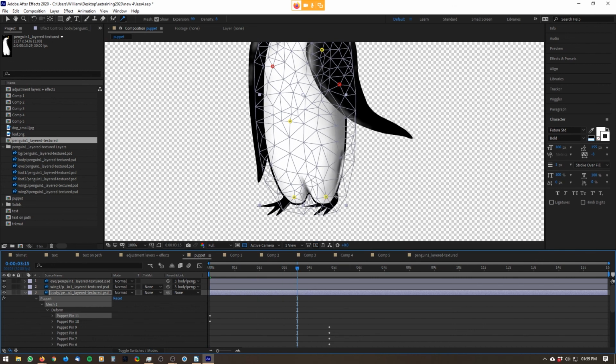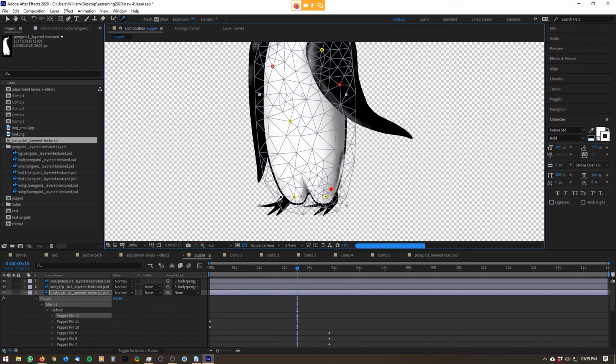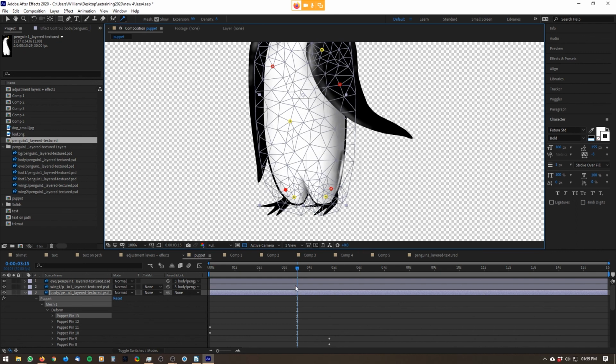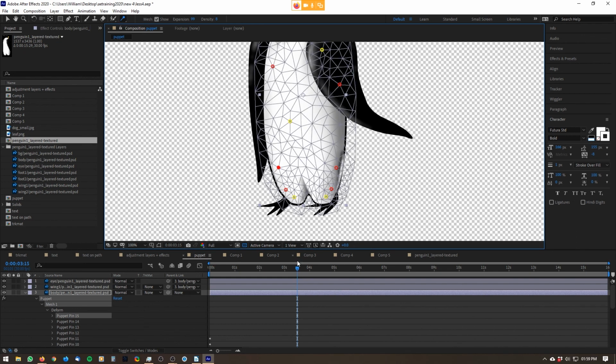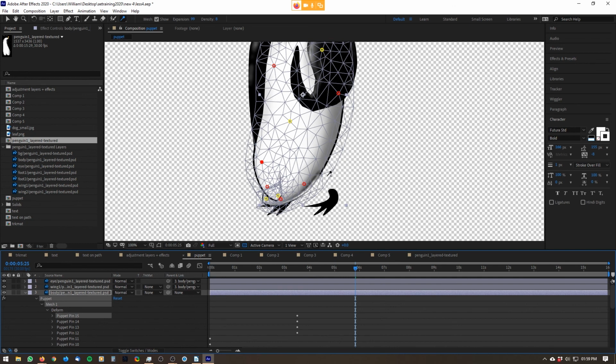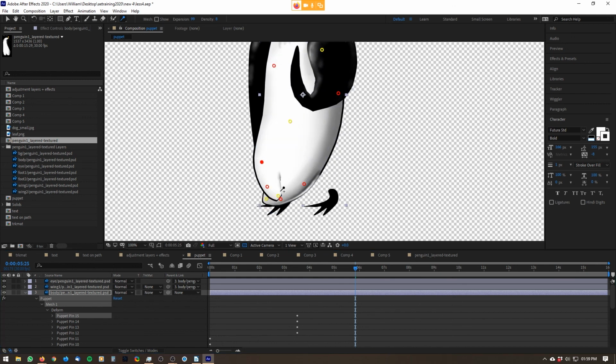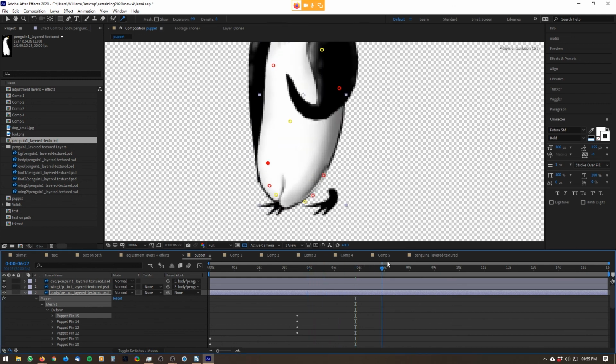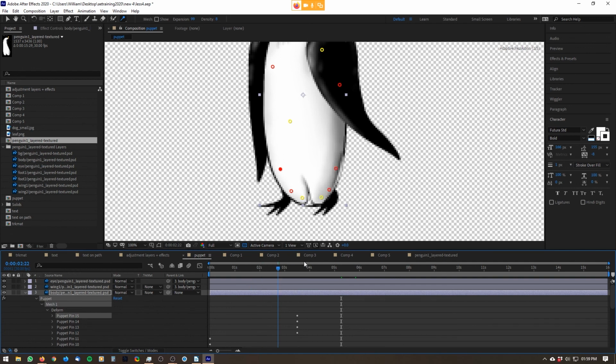So we can say that we want more of this area around here, each leg, to move with it. So that changes the way this will now look. You see now that each leg is now a larger area that is moving with that pin. It's a little bit hard to explain, but you can see how that now looks a little bit different. We've got now more area moving with each foot.